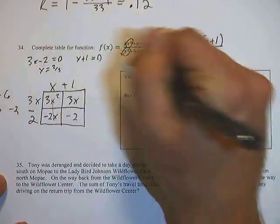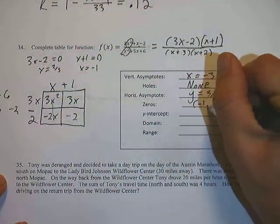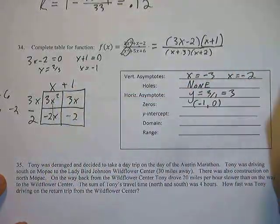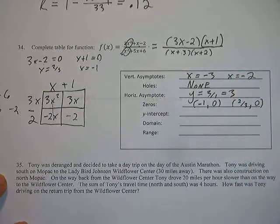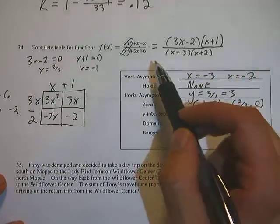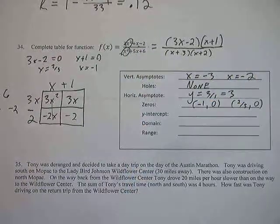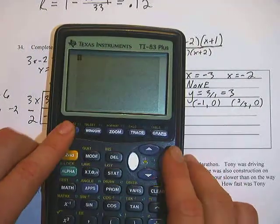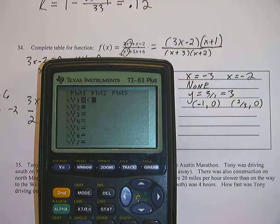To find the zeros, there should be 2. We're going to take the numerator and set each factor in the numerator equal to 0. So 3x minus 2 equals 0, and x plus 1 equals 0. Add the 2, divide by 3, you've got x equals 2/3, and x equals -1. So your two zeros then are (-1, 0) and (2/3, 0).